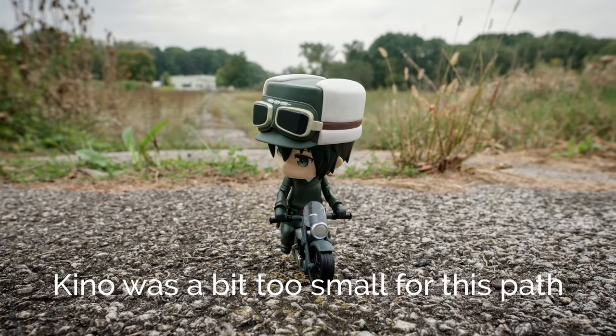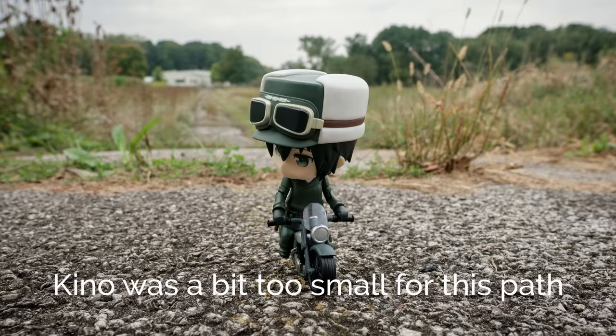So if you don't have a good place to set your figure, then it's not going to result in a very good looking shot, even if you do have an amazing backdrop or something that you want to use. So it's that micro scale detail that you're looking at. This is actually pretty tough when you're doing Nendoroids. So that's why I like to use scale figures, because you have a little more leeway in terms of what kind of terrain you can set it on. When you are studying the ground, you want to be looking at the little details, like if there's any plants.